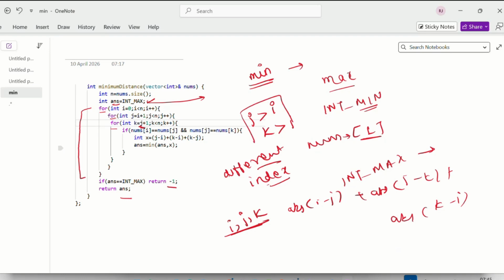So it will always be this case. In this case, what we can say is we need to find k minus j, because k will always be greater, so we will get a positive value, and k minus i plus 1 is j minus i. We don't need to use absolute value in this case, because we already know that k and j will be more than the second value. We will already get a positive value only.